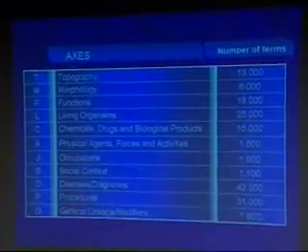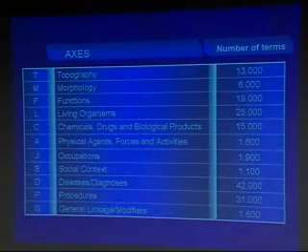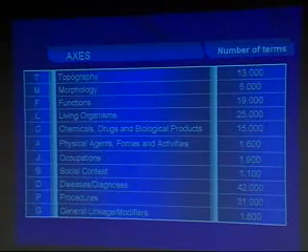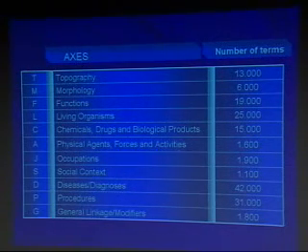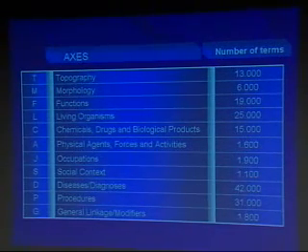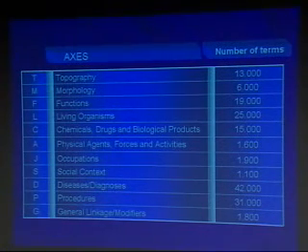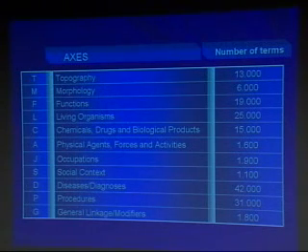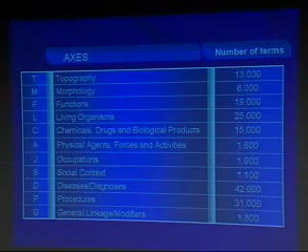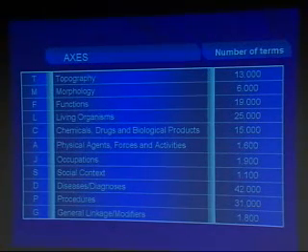Now, these are the axes that we have for SNOMED 3, and topography, this was the basic SNOMED 3. Now, this has been enhanced quite a bit. There are many more items in all of these. But topography had 13,000 terms for anatomic sites or organs or structures. Morphology, 6,000. But if you take the 13,000 and multiply that by the 6,000, you keep building on this, and it just keeps getting bigger and bigger. Functions, 19. Living organisms, 25,000. That's up more to like 30,000 now.